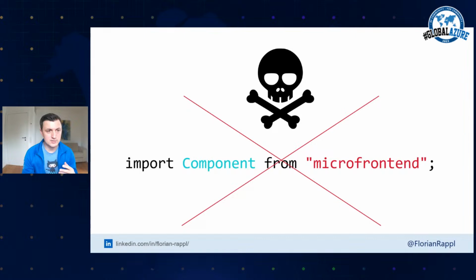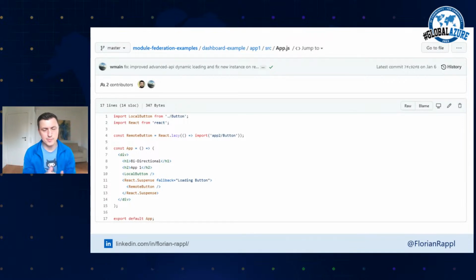And it's very easy because, well, if you want to go for some tooling, and let's say you choose Module Federation, which is a quite popular plugin for Webpack, which is a bundler for JavaScript or front-end code, then of course you want to see some examples, how they do it, what it can do for you. And pretty much every example looks like the one I've randomly chosen here. So this is a repository with, I don't know how many stars it has as of today, 4,000 or something like that, maybe 5,000 already, who knows. But it's very popular, so everyone who dives into the tool will come across these examples, and what you will see is things like this.